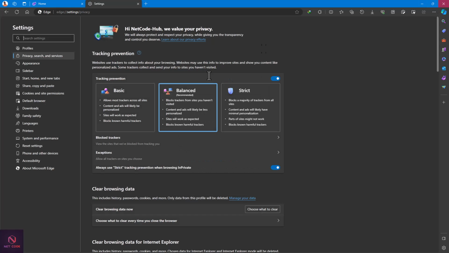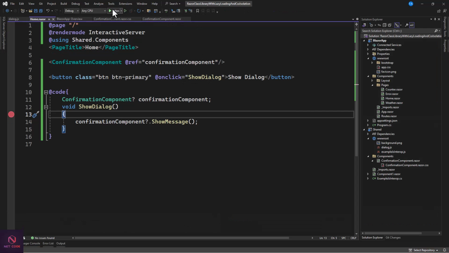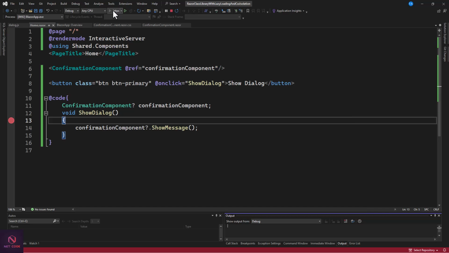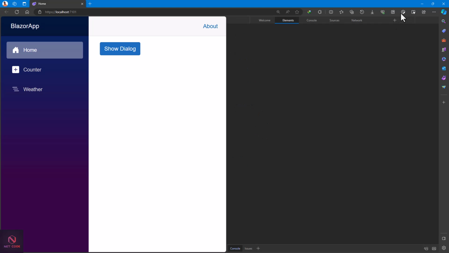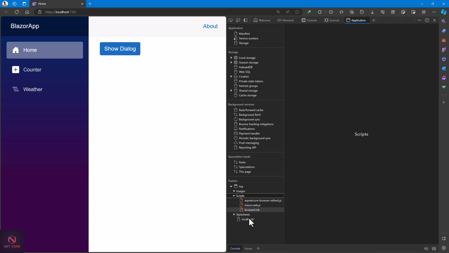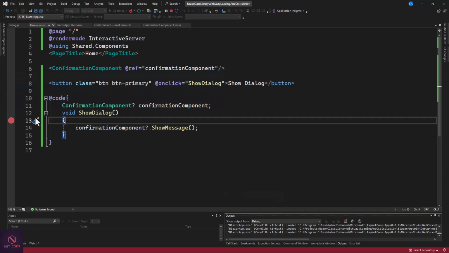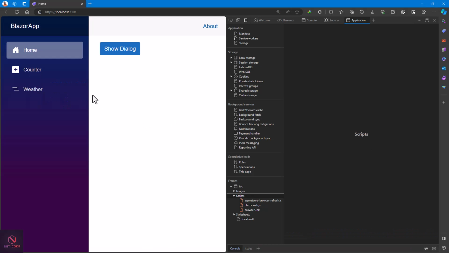Oh, fine. So that is it. Have you also cleared yours? Now let's run it again one last time, and I'll see if this is still going to work. The app is loaded. Now right click on this, inspect, and let's go to the frame. Go to the frame, and I can see we don't have any script here, right? Now let's see. So here I'm going to remove this breakpoint. So now with the breakpoint removed, I'm going back again, and watch out for Blazor, not the dialog.js.